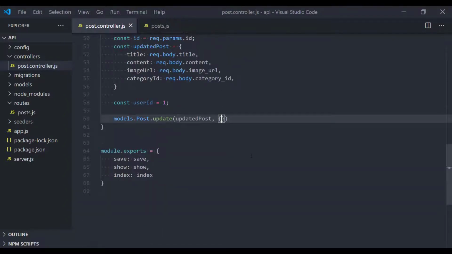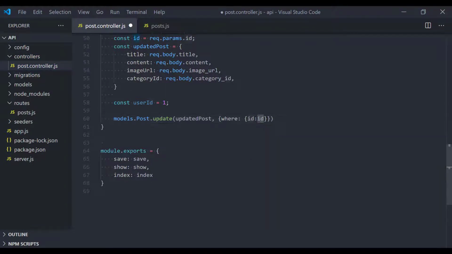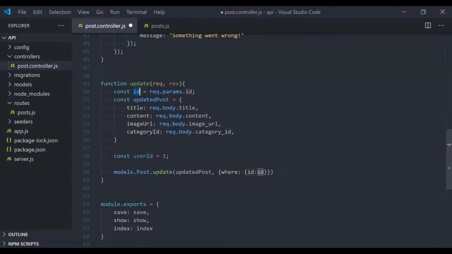Here in the second object, I'm gonna use this where keyword and pass another object with the values and the column names. I need to filter my post with ID column and ID I am passing with the URL parameters.